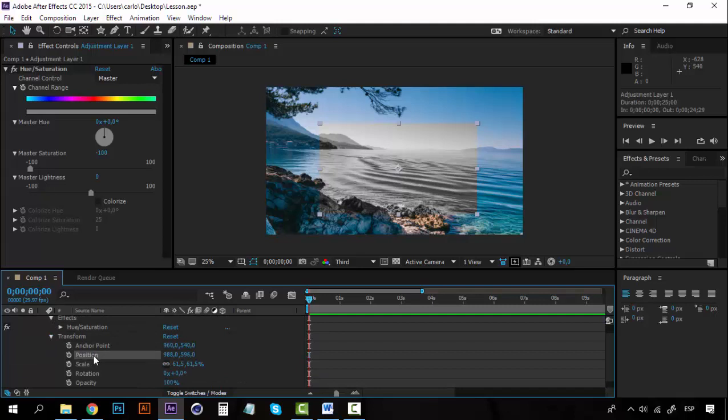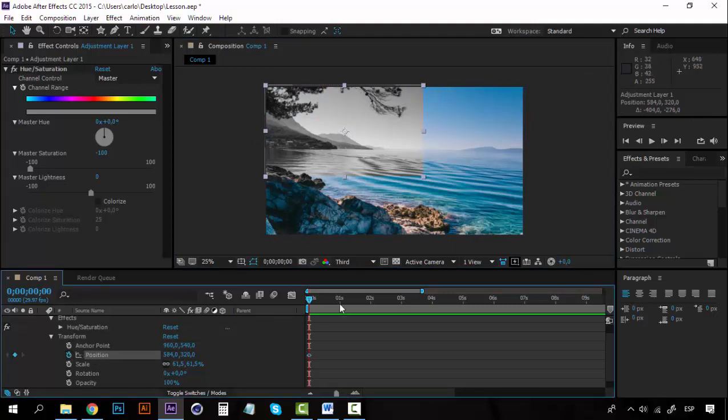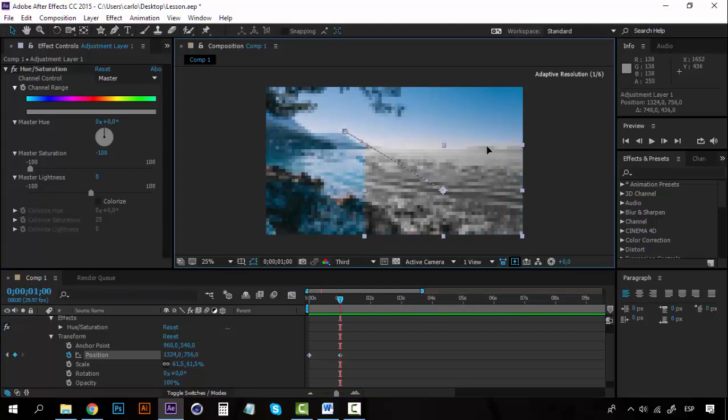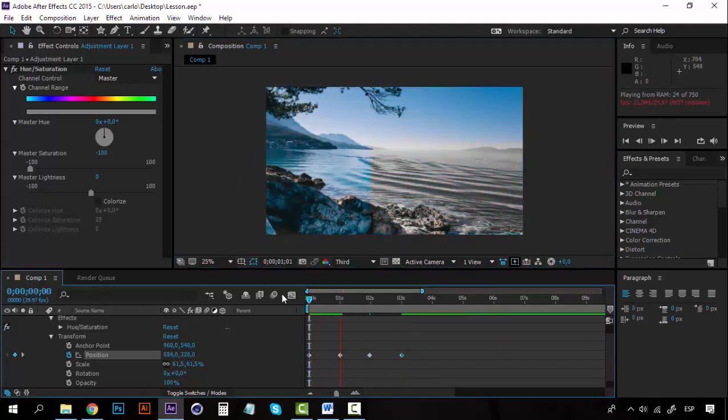So maybe it starts in this point and then it goes to this point, then goes up and goes down again, and you can create something like that. It can be useful for something.